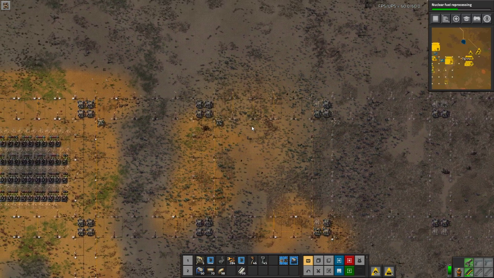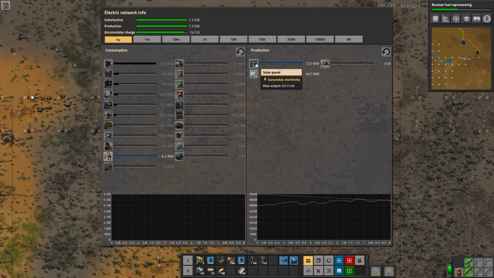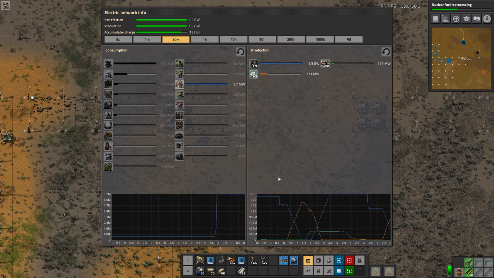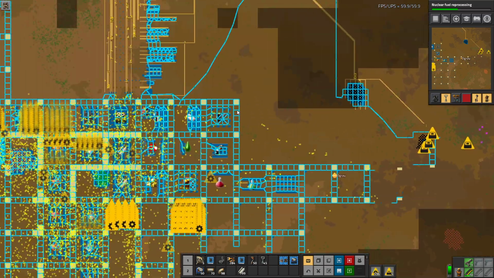So another thing I have been debating of doing is, if we look at our power, we know the correct ratio for accumulators to solar panels is 21 to 25 or thereabouts, about 84% or 0.84 as the ratio. So that should mean that we could turn off all of our steam engines and still produce enough power to last through the night, since we do have more solar panels than accumulators. So let's just try and turn them off.